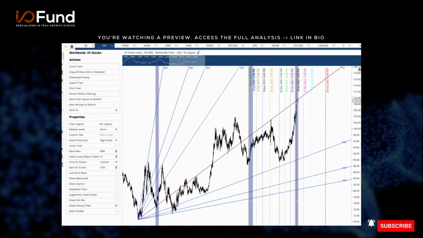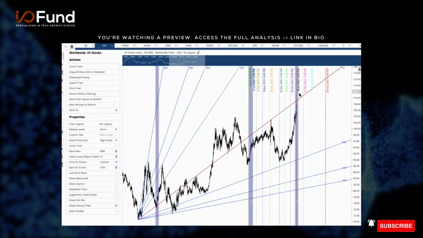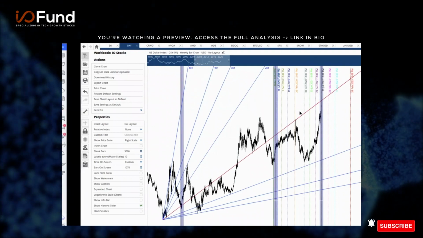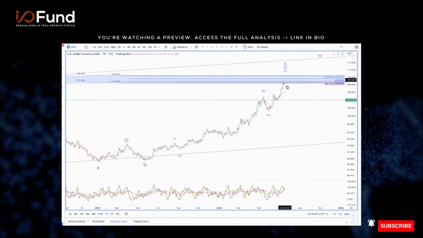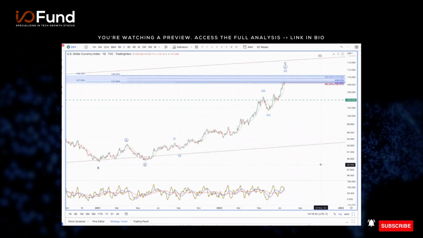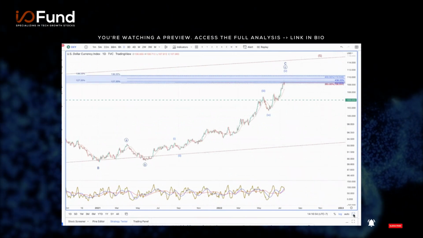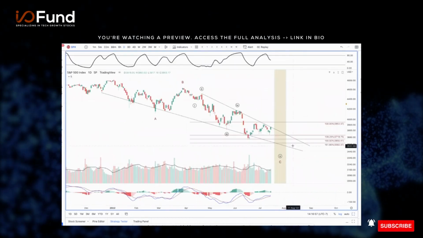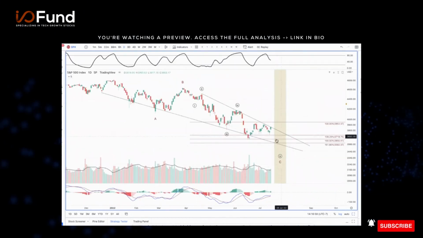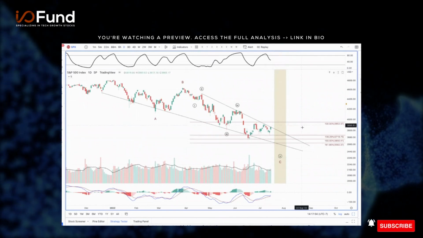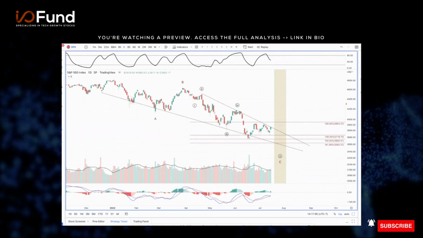To me, if we actually break out above the 1x1 line, test it and go forward, that's not a good sign. But all the signs are pointing to the DXY putting in a pretty meaningful low, which would take more pressure off of equities. So what I'm trying to say is we're very close. I think we're very close to some kind of a meaningful reversal. However, I want to see how we go into next week, and I want to see all the things I talked about start lining up. So that's kind of the bigger picture right there.